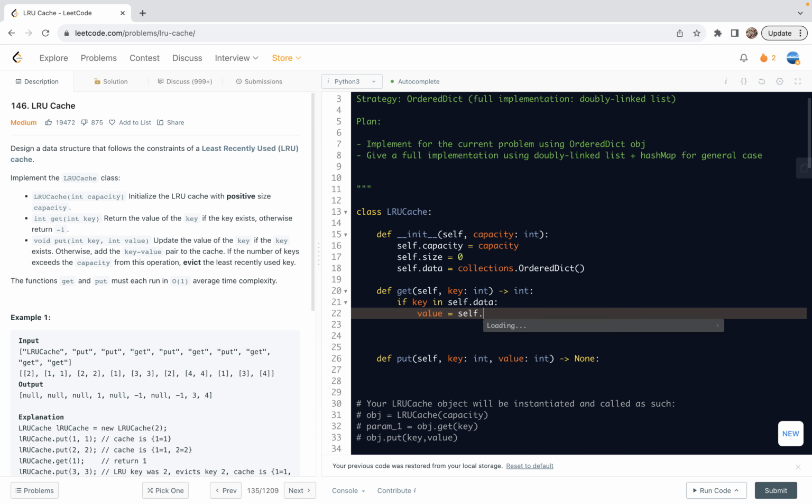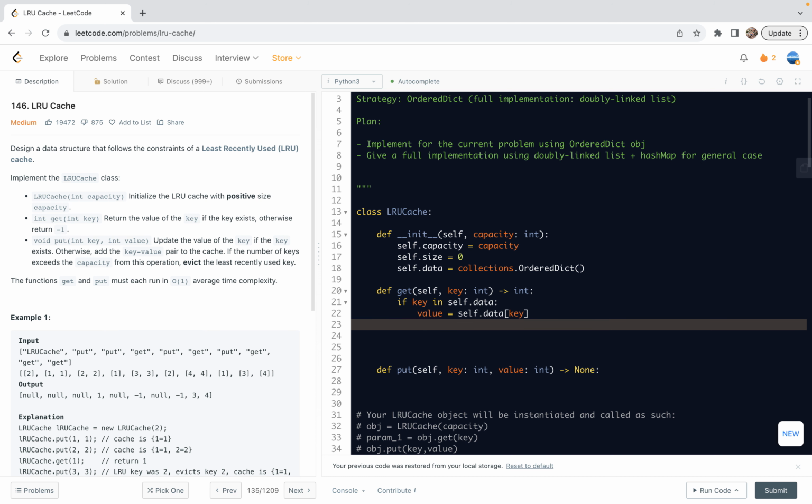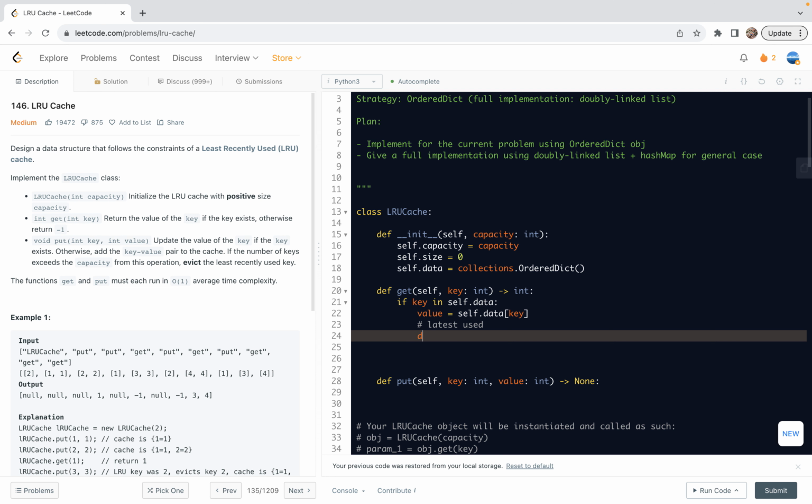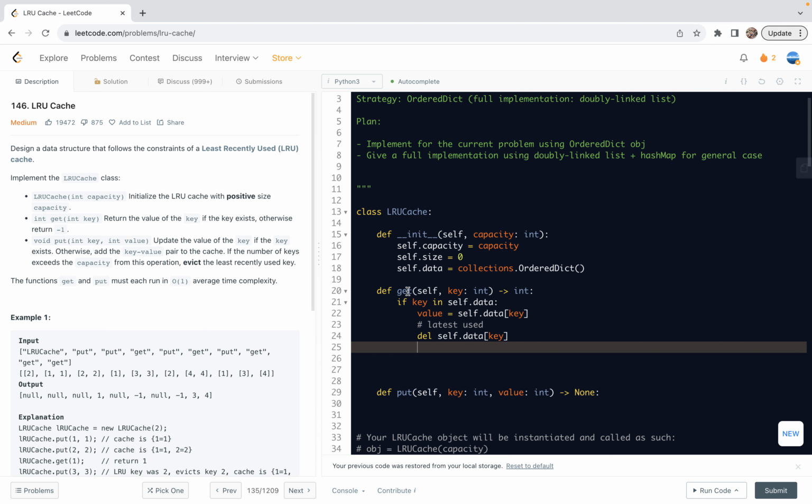The value will be self.data[key]. We retrieve this value. Because the key is latest used, we need to first del this self.data[key], and then because we are not doing eviction here, we need to put this one in at the end.